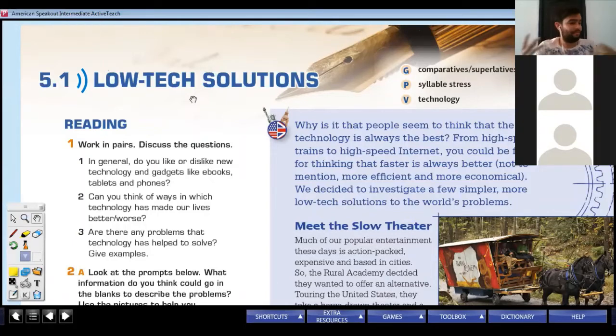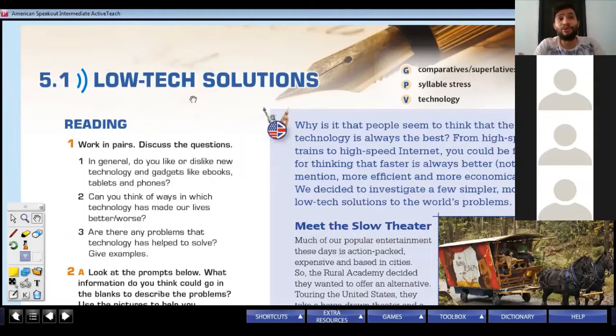Like, remember when, well, maybe you don't because you were born in a period of time in which technology is very important, but some time ago, if you ask your parents, how did you do homework when you were in school or in the university? How did you investigate? How did you research, right? If you ask that to your parents, maybe their answer is going to be, hey, we didn't have internet, we didn't have information handy, we needed to go to the books, right?